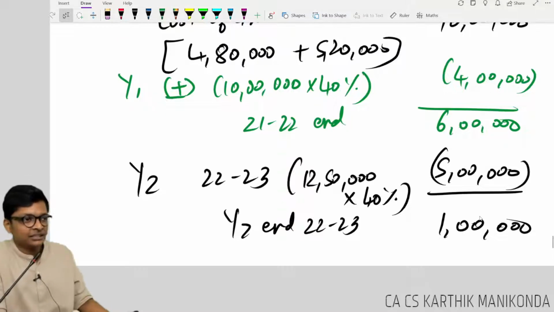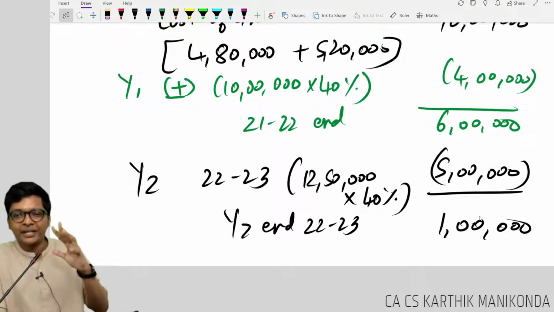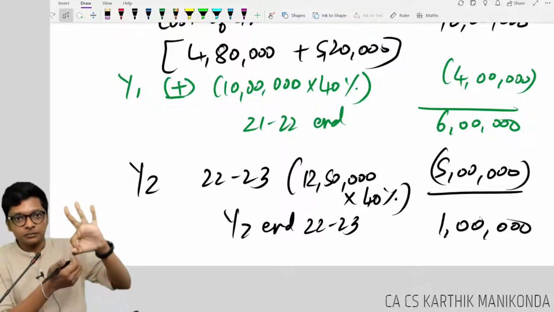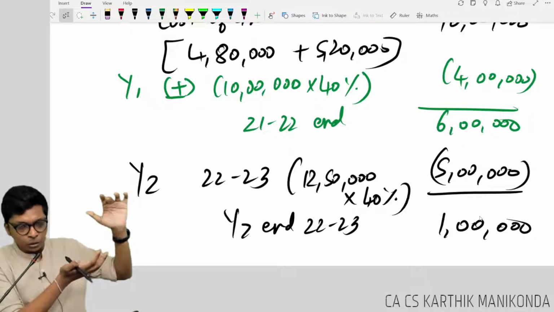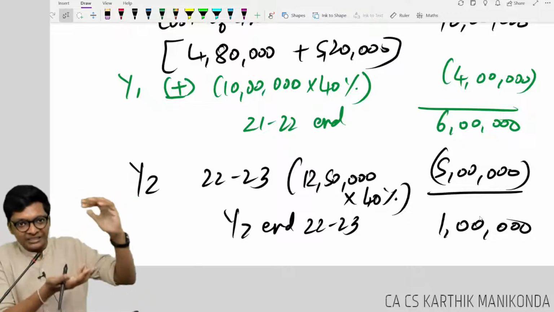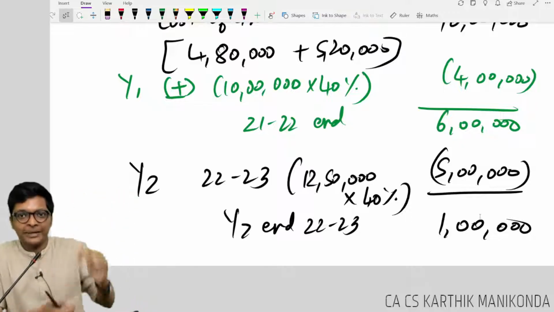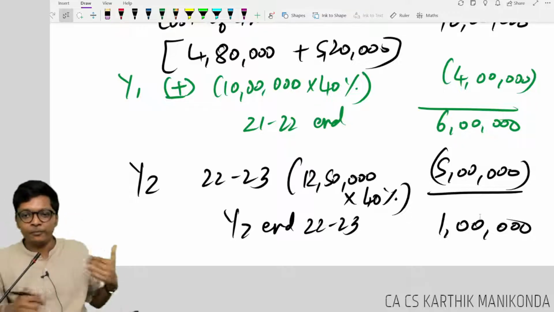Are you understanding, guys? I will show you the format, but are you getting it? So you do 3 tables. I am showing you quick answer. You will do for year 1 separate table, closing balance. Again year 2 separate table. Again year 3 separate table. Little bit detailed in terms of presentation.